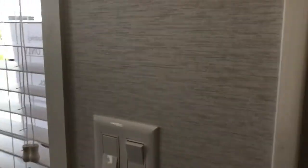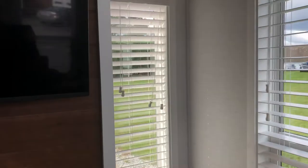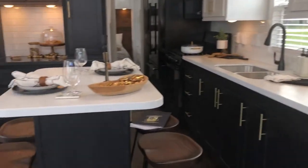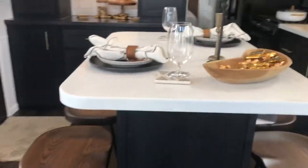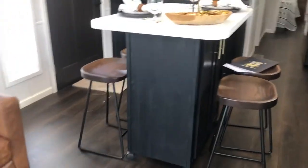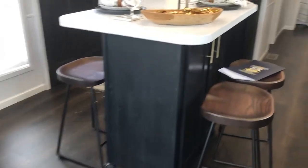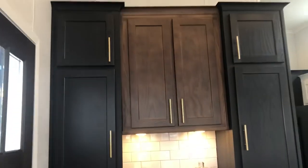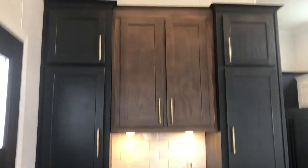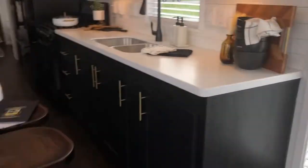I hope that the lighting will kind of show it well — it's beautiful. They've redone their island cart so that it's smaller, easier to get around. You can still get the bigger size if you want, but this is just going to work a lot better for most of our customers. And then here's the black — they did do away with the anchor gray while they're putting this feature cabinet there to kind of match the fireplace and trim. It's all going to bring it together.